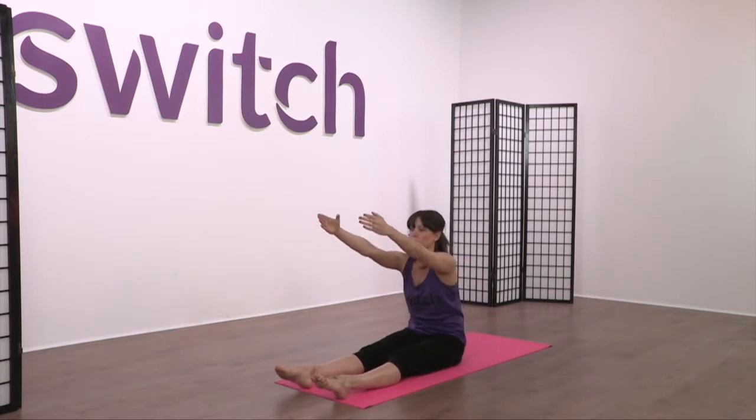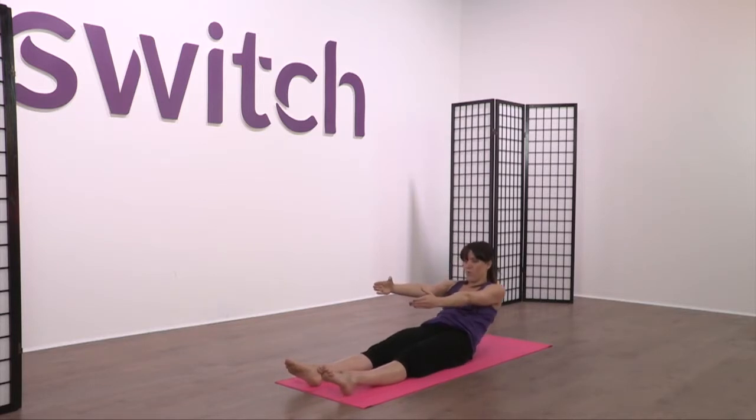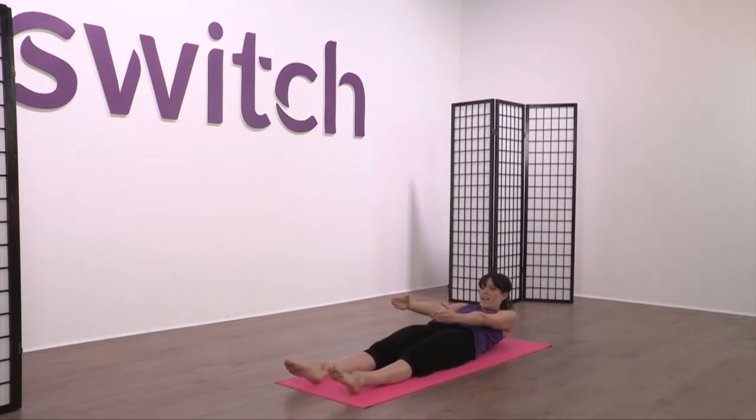Let's do one more time. Exhale, down and away. Rolling through all the vertebrae, bringing it down to the mat, nice, slow and controlled. Inhale the arms up and over. Exhale, lift. Come all the way up to the top.